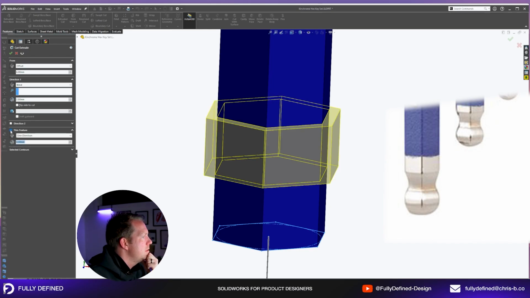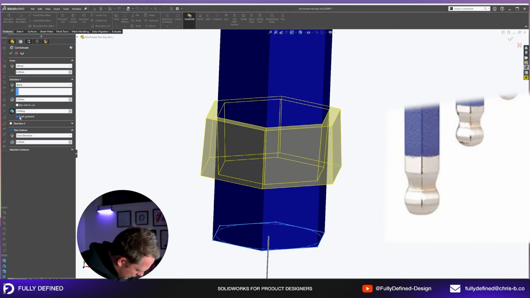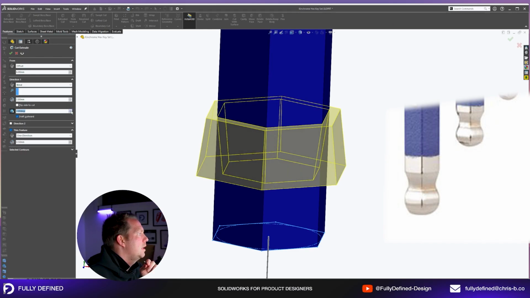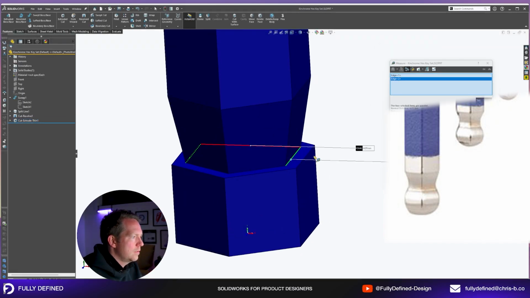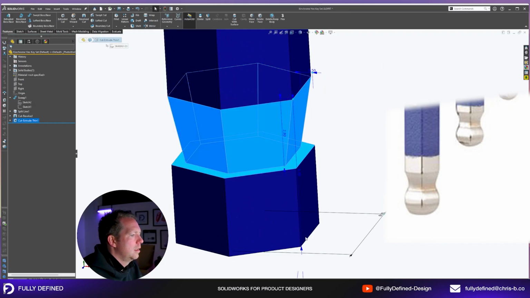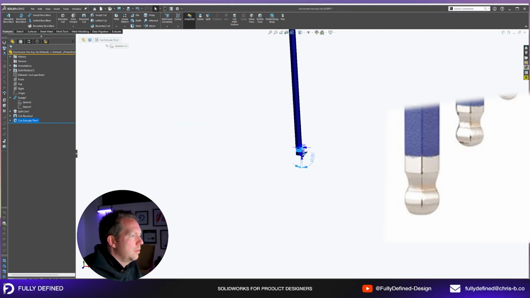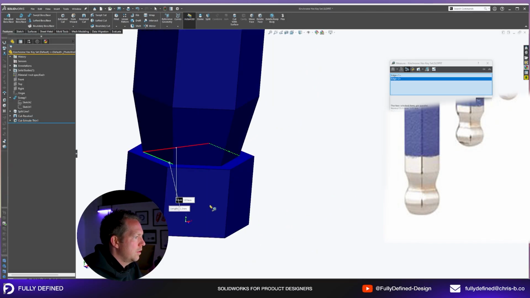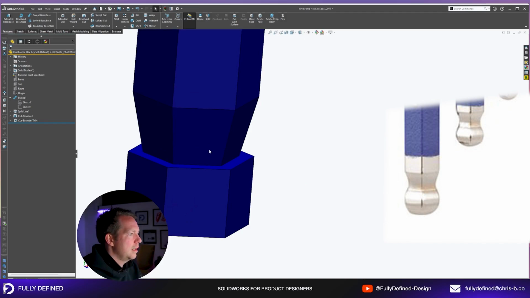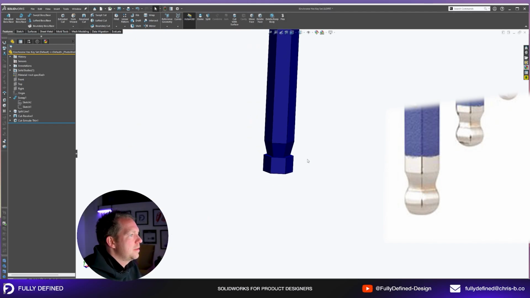Maybe with a thin feature, and we want to draft it outwards, and then we're going to guess here. We'll try and measure, but it's pretty small. It's getting to 3.8. So let's go like 10 degrees. Press OK and see how that looks. I said 3.8. That's 4. So if we try it again, change the angle to something a bit less, or a bit more, sorry. Maybe it's 12. Then from this line to this line, we've got 3.8. Perfect. Now that might not be the same for each of these hex keys in the configuration, but we get it right once. It'll be easier to change later and to update later.